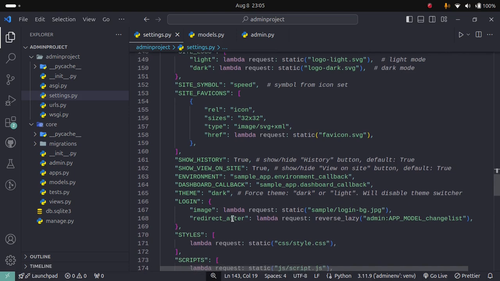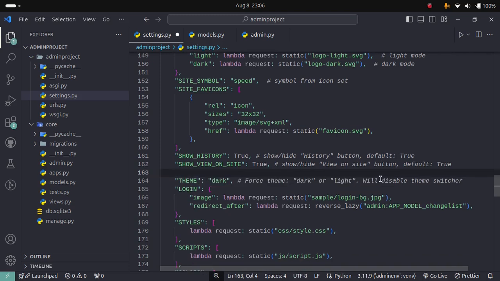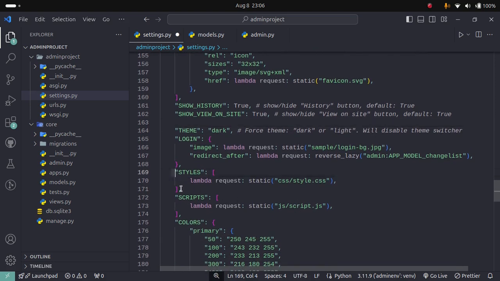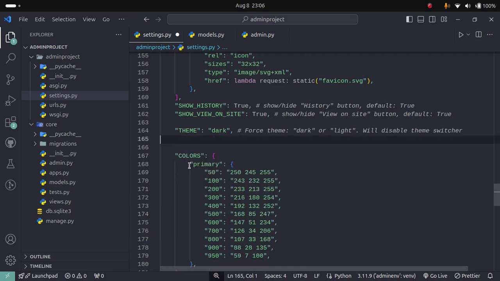So first of all, I'm going to remove this dashboard callback and environment. Then after that I will simply remove these styles and scripts, we don't need this, and also I'm going to remove this login.